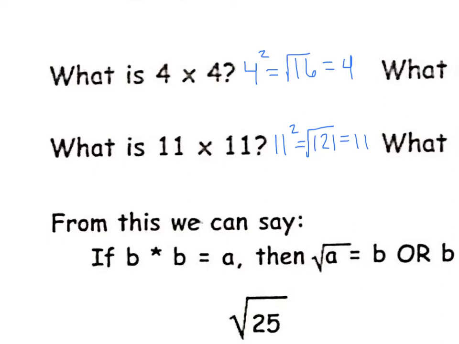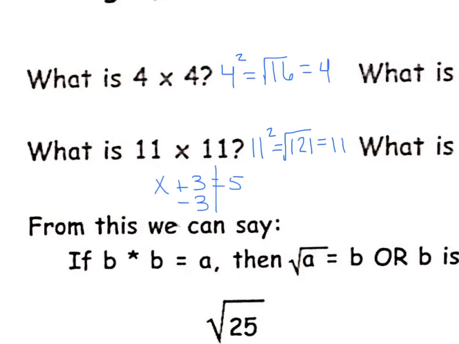Much like if we had the equation, let's say x plus 3 equals 5, and asked to solve, you would subtract 3. Why would you subtract 3? Because you have addition, and the opposite of addition is subtraction, and that's how you get rid of it. So this works the same way here. If 11 squared is 121 and I want the original number back, you would do the opposite, which is square root. So squaring and square rooting are opposites of each other, and you can use them to solve quadratic equations.